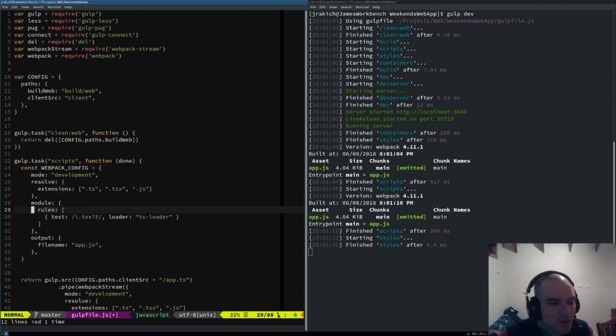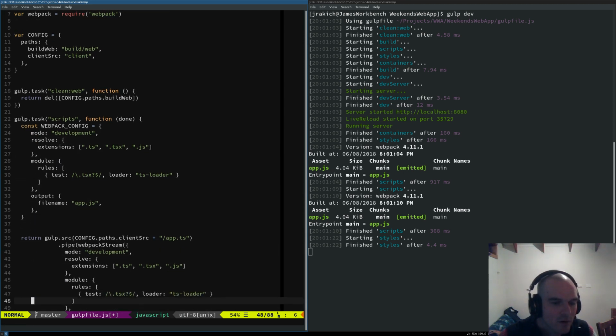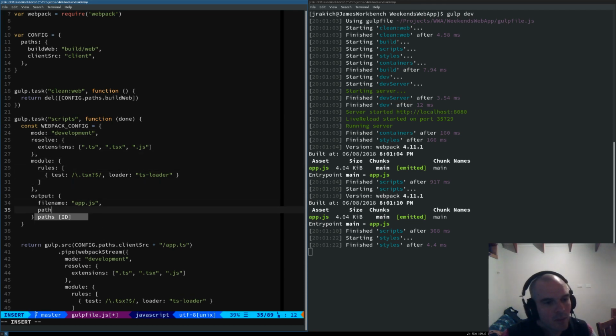Because unlike using gulp, where Webpack Stream handles the output component of all of this, instead we want to tell Webpack directly where we want to put things. So the output is still going to be app.js, but the path is going to be something else, which we'll have to resolve.